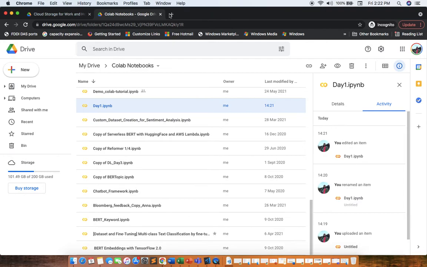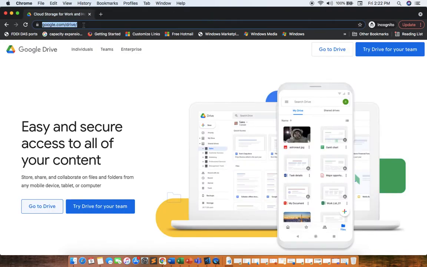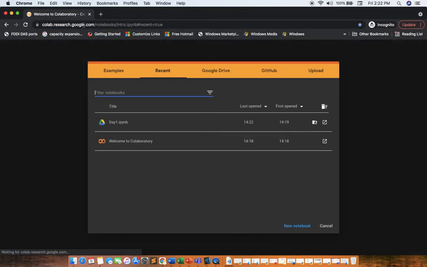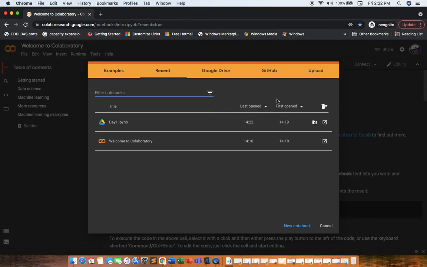If not, close all of these. Okay, and then open colab.research, the very first page, right? It will show you the list of all the Colab notebooks. So colab.research.google.com will show you by default the list of notebooks that you have created. So see, you can see the Google Drive symbol. It is saved in the drive. So you can open it like this.